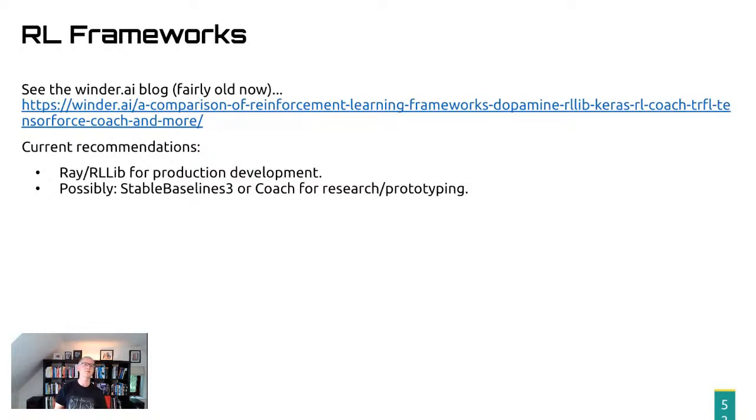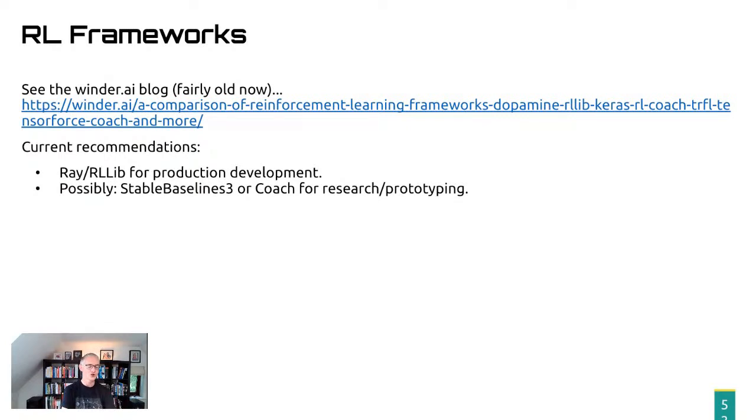So obviously one really common question is, which RL framework should I use? And the challenge with that is that open source is changing all the time. You look the next week and it's old and broken and there's 10 new frameworks. There's a whole wide range of ones you can pick. They're all very good and they've all had a lot of effort put into them and they're all really impressive. So I'm a little bit reluctant to suggest any particular one. I did write a blog about it, but it's a few years old now and it doesn't even mention some of the newer ones. So all I can recommend is what we use right now.